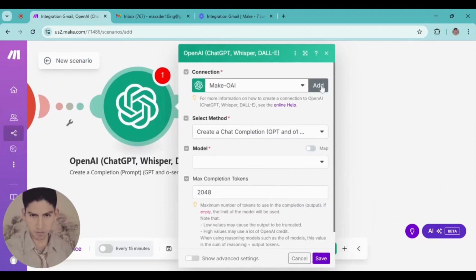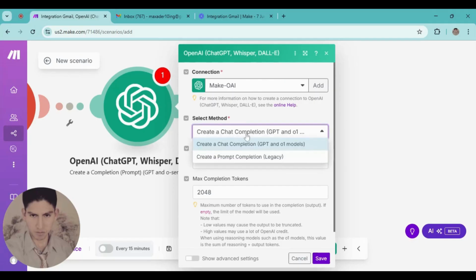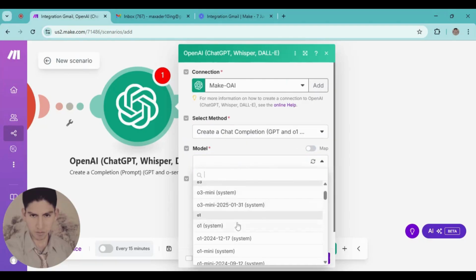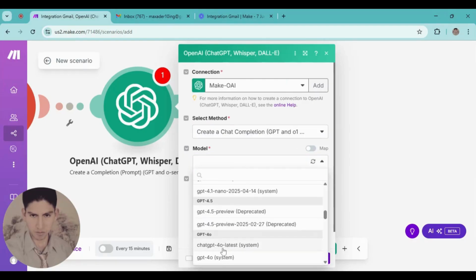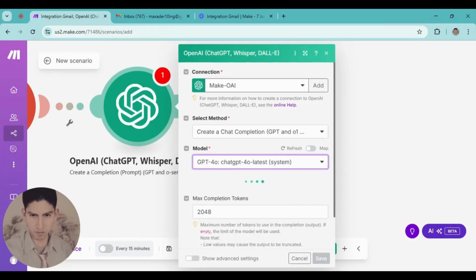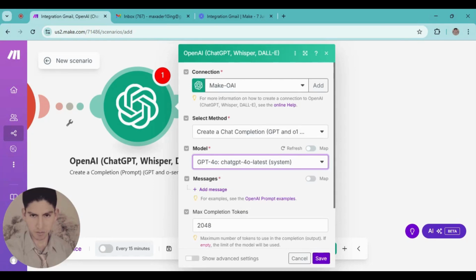Remember, if you have an account, you will only need to add your OpenAI account. Now I'm going to select the method, in this case, and the model for this example. This is good, I think. All right, perfect.